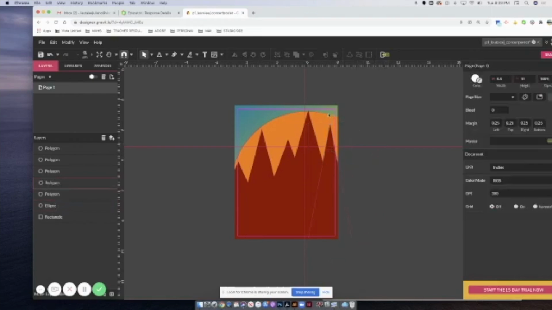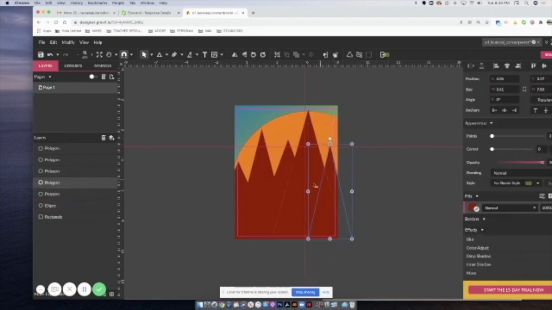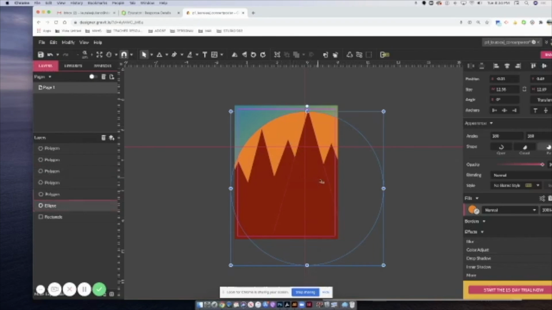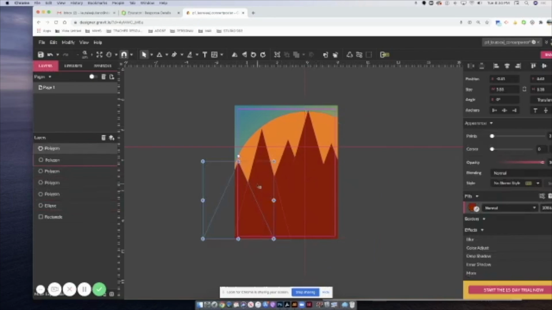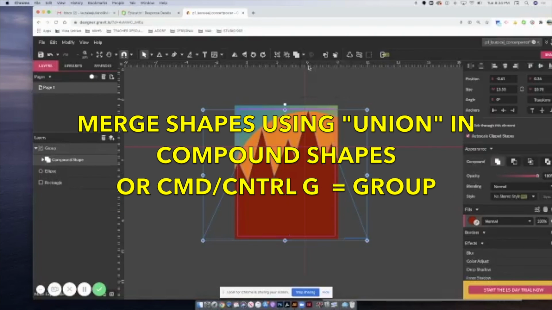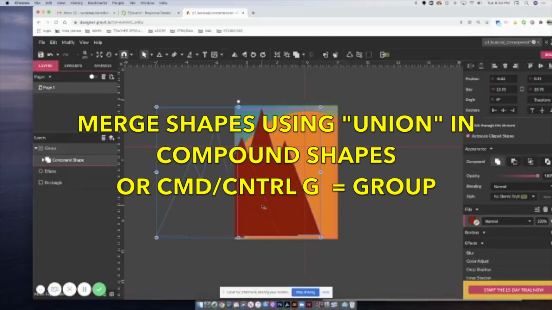That's cool. It's kind of a pokey mountain range, so maybe I don't want it to be so pokey. I want it to look scary. There we go. All right, so I've got my gradient in the background. I have my sun. I've got my red rocks. These things right here, I could actually grab all of these shapes that are red and I can merge them together so I don't have too many. Or let's see if they'll merge for me. Union. Yep, they did. Now look, it's all one shape. Boom. I like that a lot.